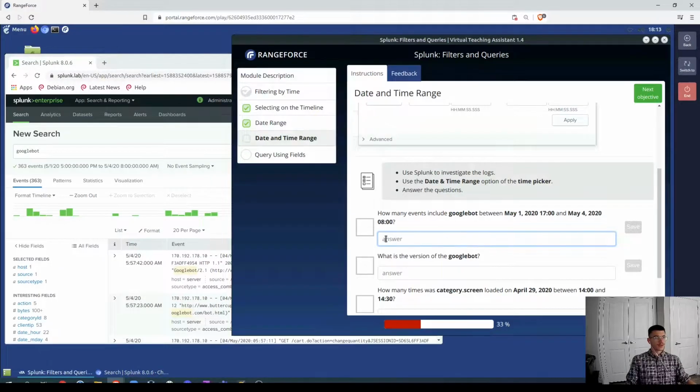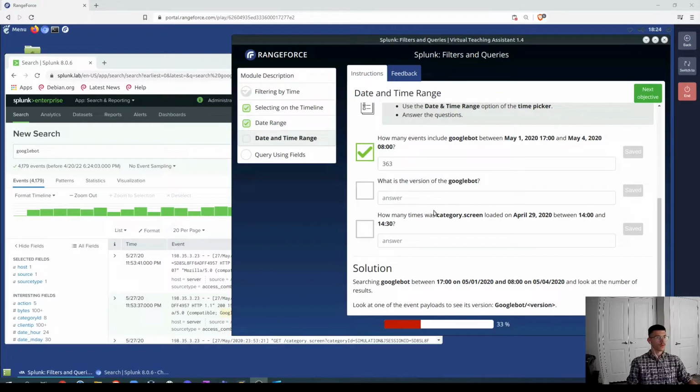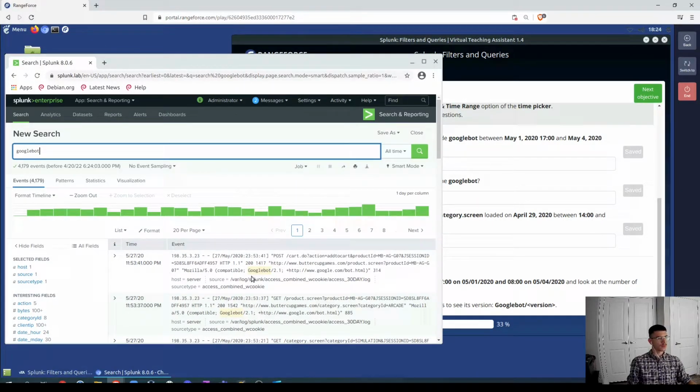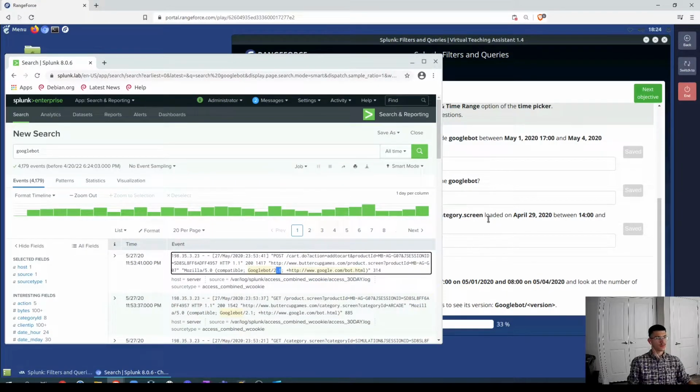How many events did we get? 363. Now it asks what's the version of the Googlebot. We can see it here, 2.1.